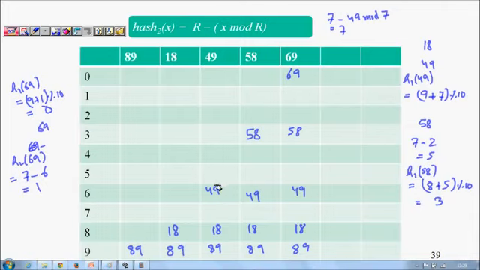We see that hash2, while we were calculating, gives us fast collision resolution. This is the strategy that is known as double hashing. I hope you understand this. Thanks a lot.